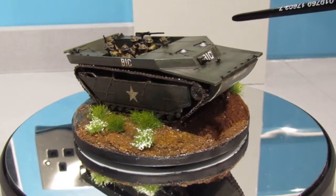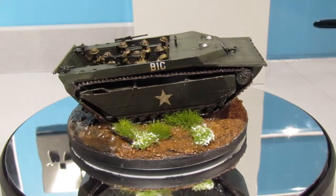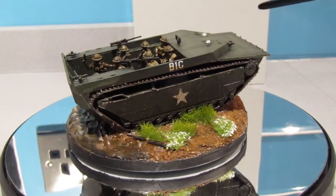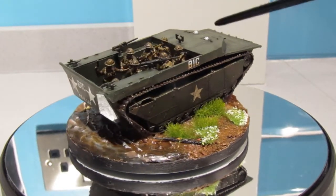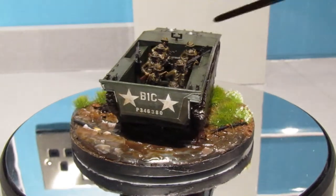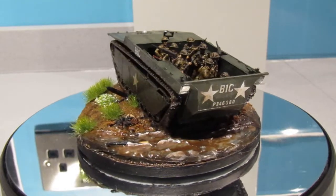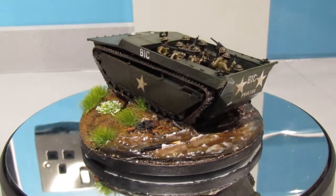Once the sludge wash had dried sufficiently, I wiped most of it off, just trying to leave it in the recesses, and then what I did was I dabbed on with a brush the olive drab again to highlight some of the panels, and then I think that was it for the Buffalo.